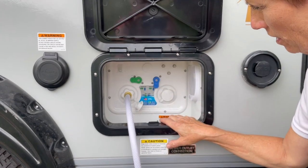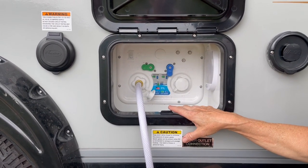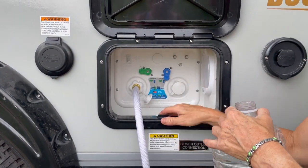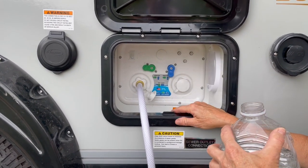What is happening here is we are boondocking. Boondocking is when we want to fill the fresh water tank from a jug. I've tried to find a lot of videos on this and can't really find it from step one all the way to the final step, so I'm going to do one here.